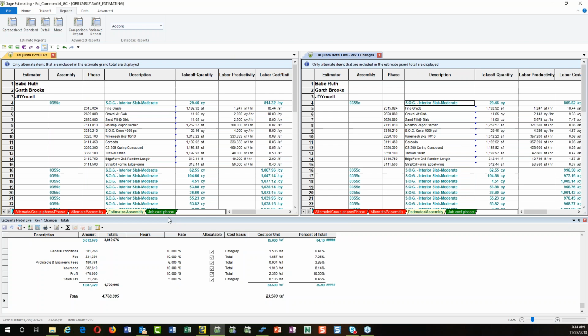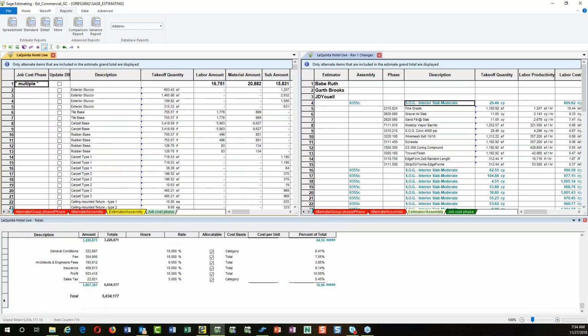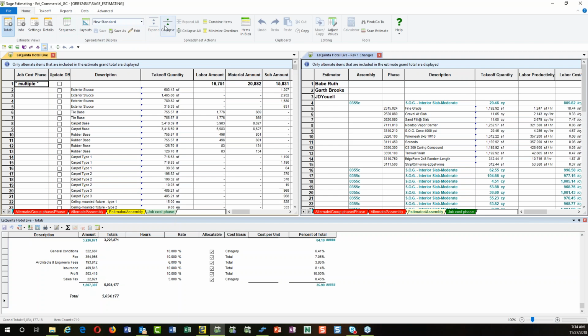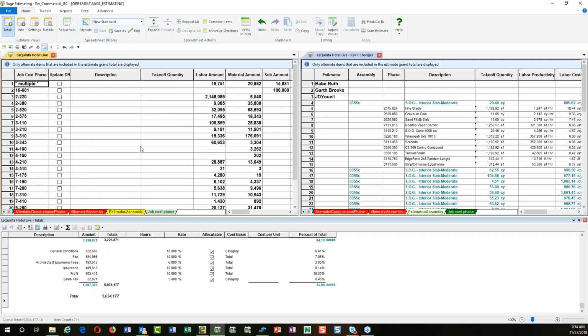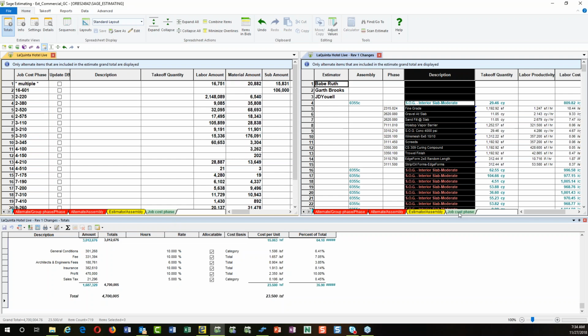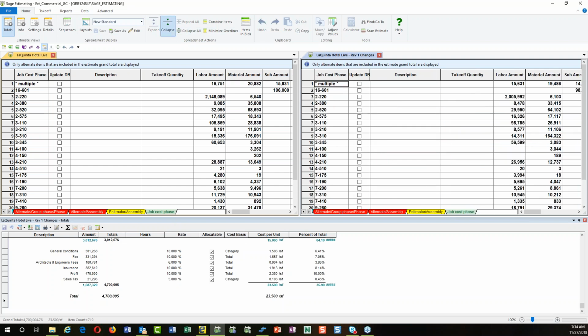More importantly though, if I sort this by my job costs, and this is actually how I send this over to accounting, all my cost codes here with my total for labor, material, and so forth, these are going over as my budgets over in accounting. This is my original estimate without any changes. This one over here, let's go by job cost over here also, and let's collapse this one here. So I'm looking apples for apples. It's different.